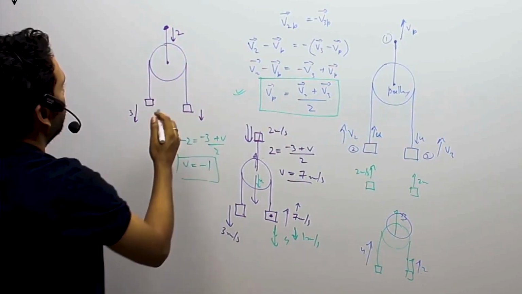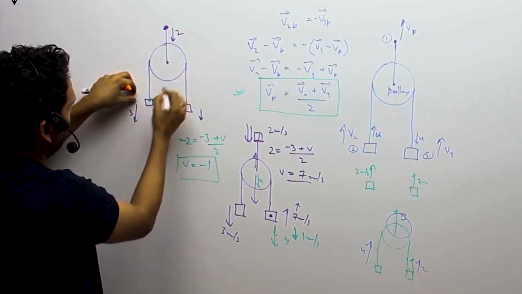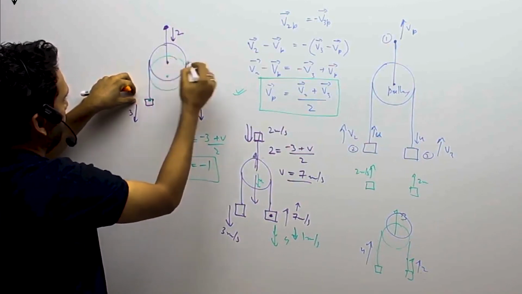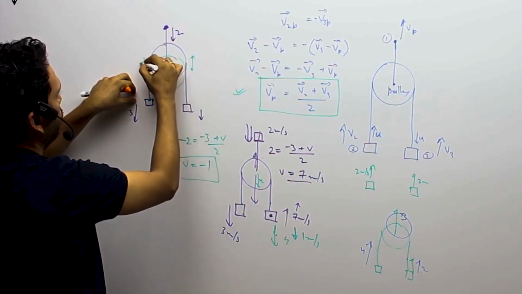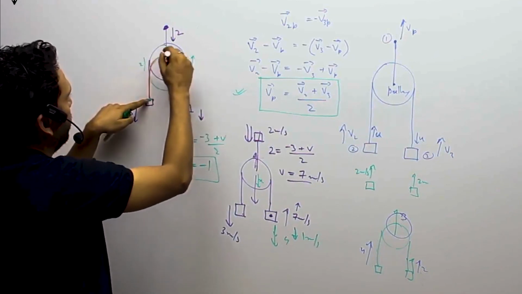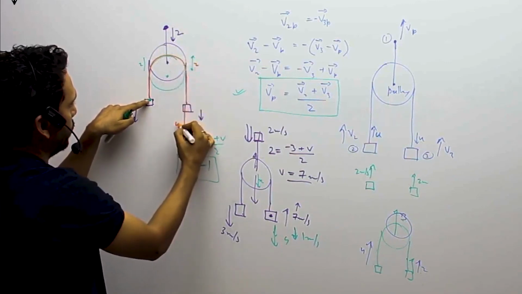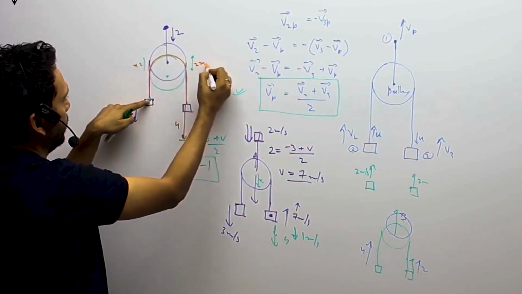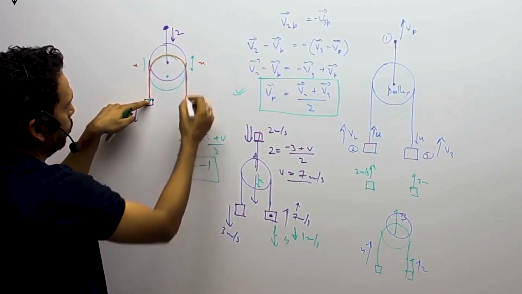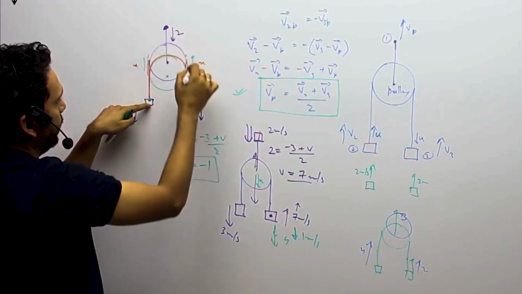The reason was, if I don't make this body move and I make this body stay put over there, and I move the pulley down by a certain amount, say 2, this body remaining over there will make the string tight by moving this down by 2 plus 2, which is 4. If this is x and x, this would be 2x. It has to go down by 2x because it had caused a loose string over here of x and x.